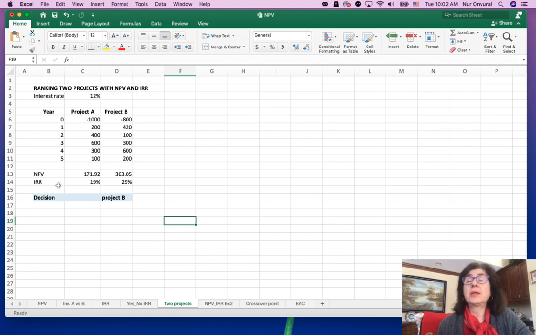Even though NPV may lead you to think that you have to go with project B, IRR may indicate that you have to go with project A. At times like this, your rule of thumb is to go with net present value. You have to go with what net present value tells you, and you will pick that project.